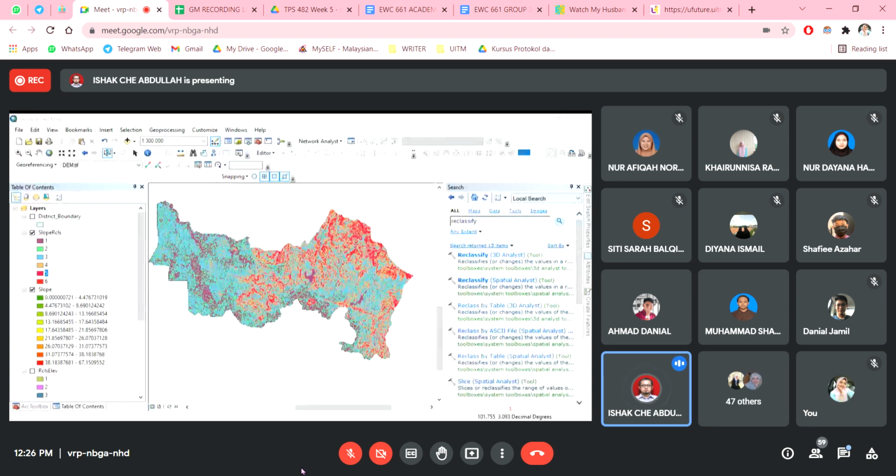Tadi Isniza ada soalan, 3D analysis ni ikut version GIS? Tidak, again seperti yang saya explain berulang kali, version software tidak mempengaruhi bagaimana sesuatu analisis itu dilakukan secara umum. Okay, sebab kenapa saya kata secara umum?